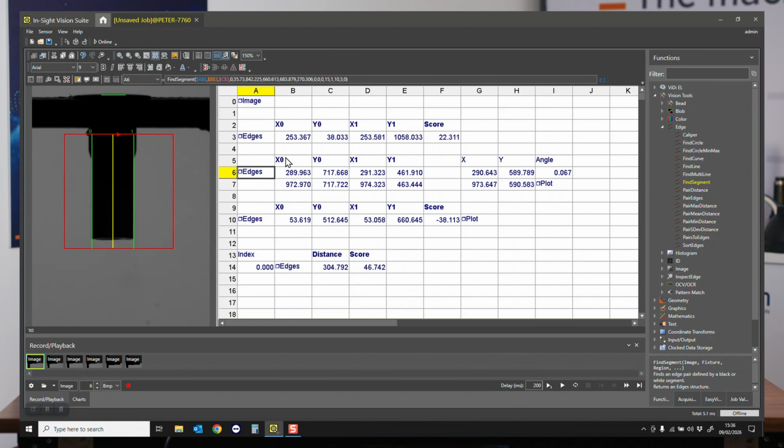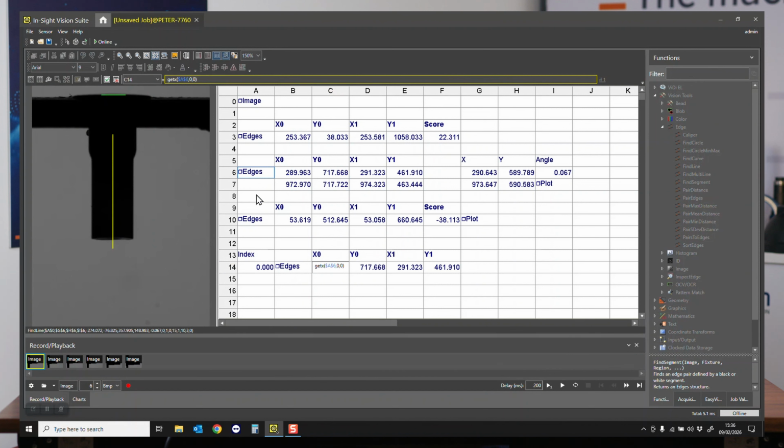Now, when I come up here, I'm going to copy these, and I'm going to put them there so I get my XY. So basically my 2 points out of my tool. The only thing I've got to do is I've got to move that to my tool, which is on B14. So let's do that, B14.